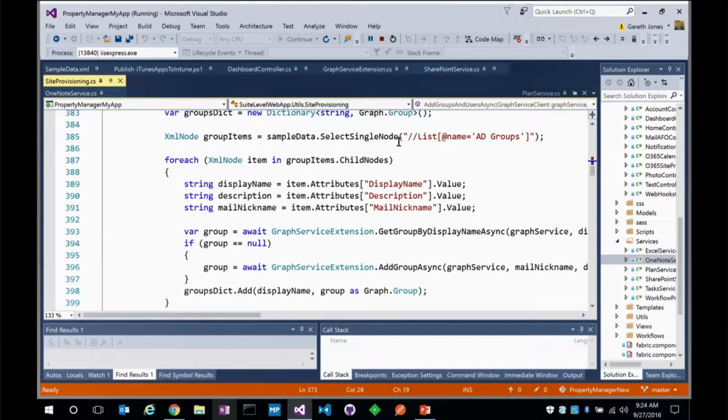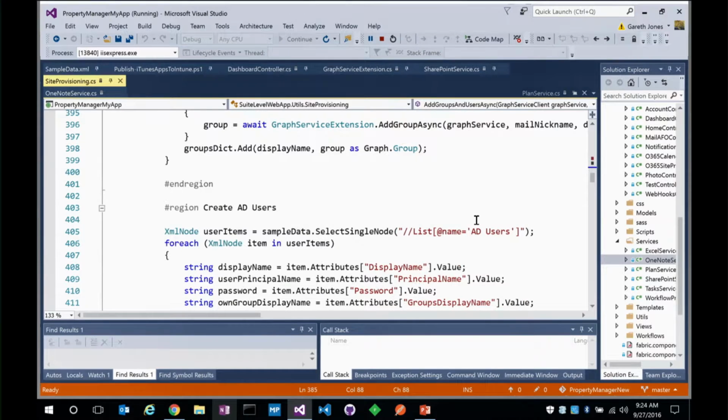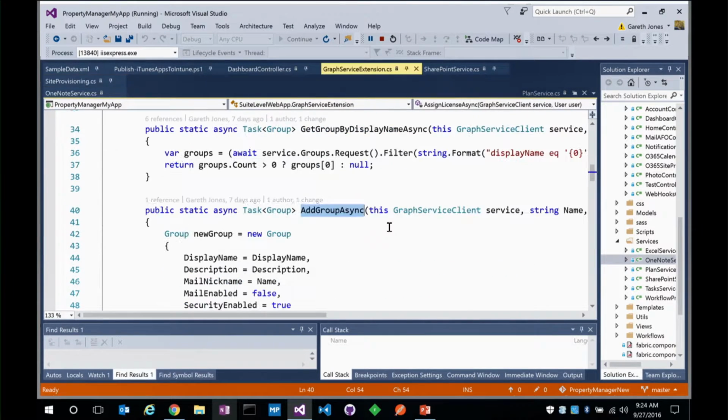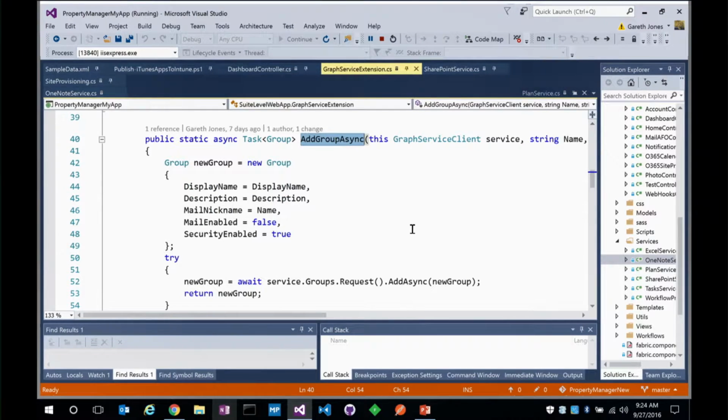I'm going to read my XML file and pull that in with a little bit of XPath. I'm not going to focus on that. Then I'm going to find out if the group already exists, with a little helper method. Then I'm going to go into actually adding the group and have a look at the helper method there. So this is my add group async, and you can see it is really just that simple code that I had on the PowerPoint.